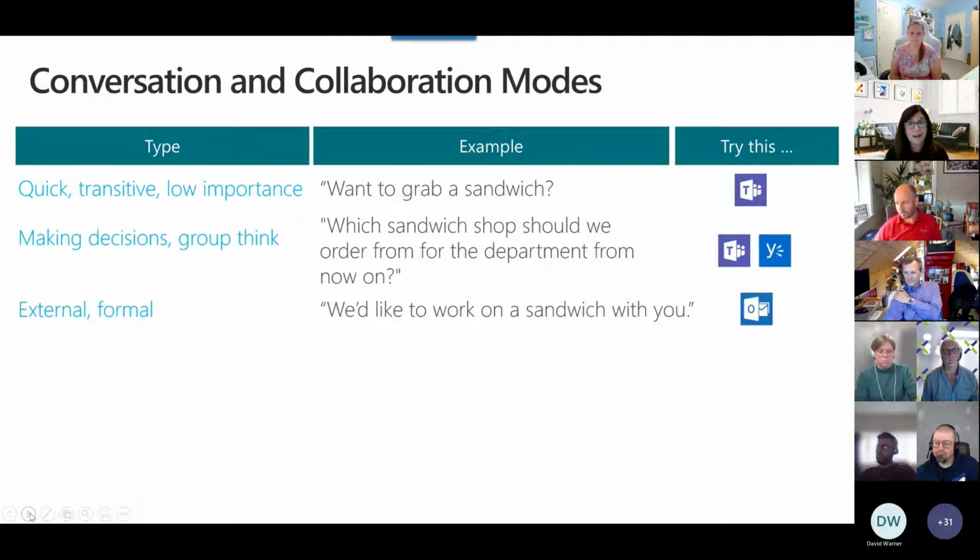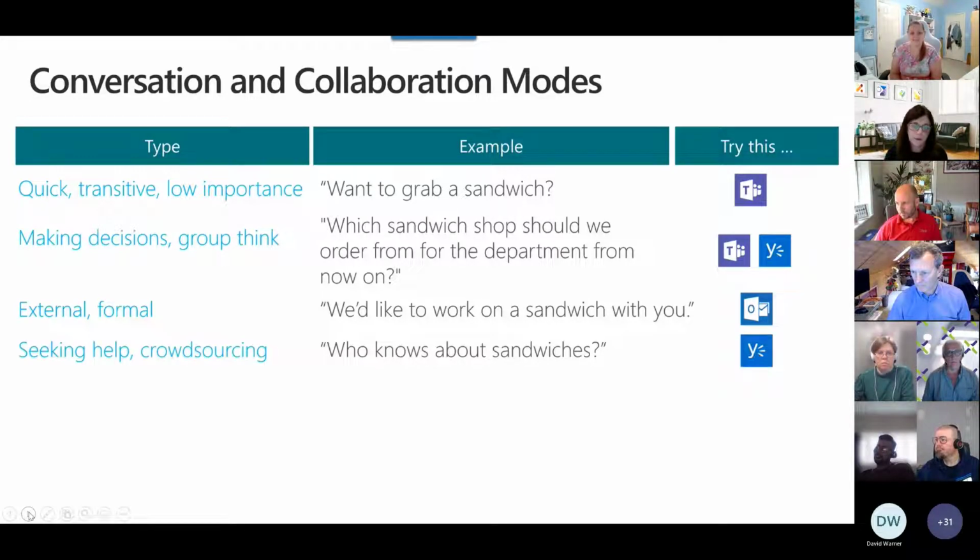For that one, what we'd like to share is that Outlook email is not dead. It's still alive and kicking, and often we don't necessarily have a connection or a federation with an external colleague's Teams environment. And so you could still use email for that. I promise you it's going to work. Although what I've noticed is that even with some of my external colleagues, not everyone's checking email anymore. So again, you've got to know your audience. But if you've never had an interaction with someone, that's probably the right way.